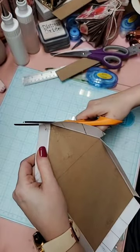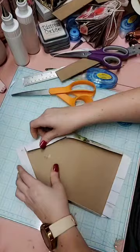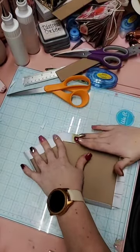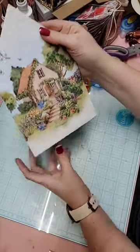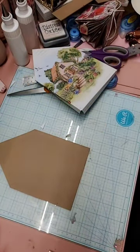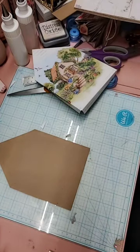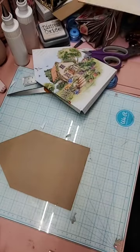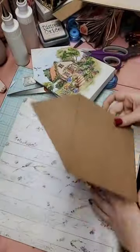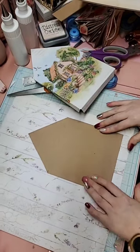I always forget to do these ones. I did the same exact thing every single time. I always forget about the top of the house. All right. That looks good. All right, so I'm gonna set this to the side. This is what this will look like. And then we'll get it worked out here. Where's the other one? There it is. Okay. We'll do this one. I'm gonna do this one for the back and the spine right here. So this will be easy because, one, it has lines, which is lovely. And then we can sit there and cut it.